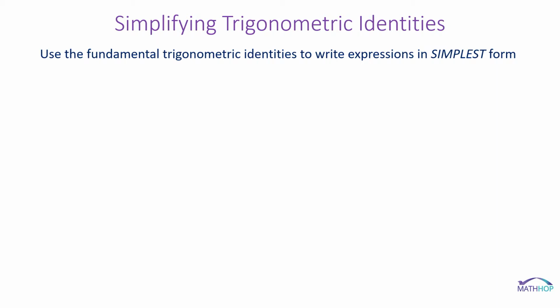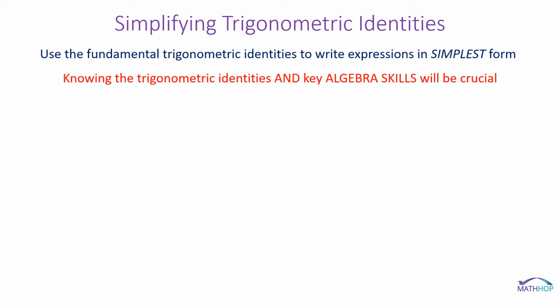That's all we're really doing here. And we're going to do that by knowing the trigonometric identities and key algebra skills. All of that's going to be very important. So here are some things to keep in mind when you're solving these problems. You are going to want to factor when possible. Factoring is never going to go away. Once you learned it in Algebra 1, it kind of comes back literally forever.